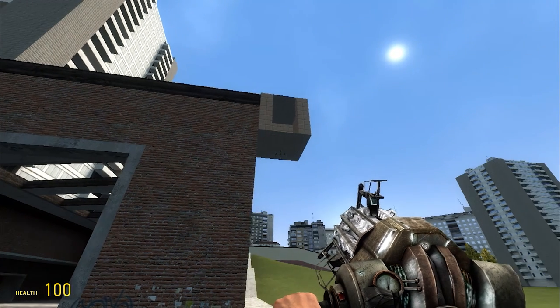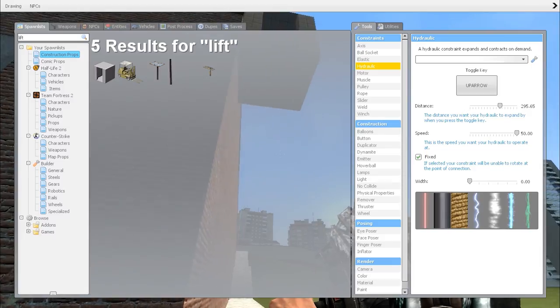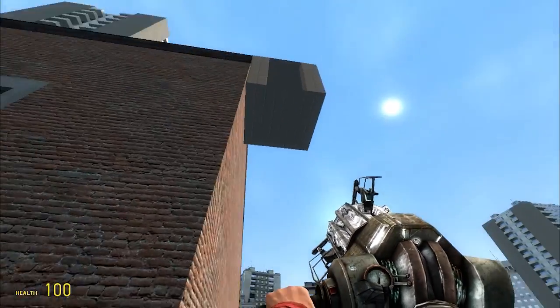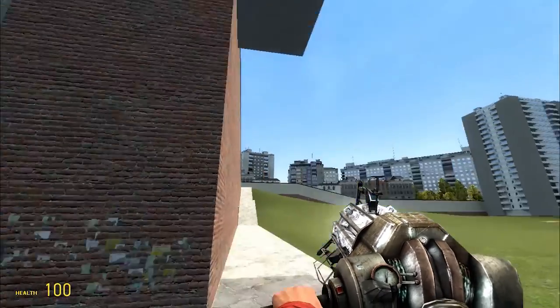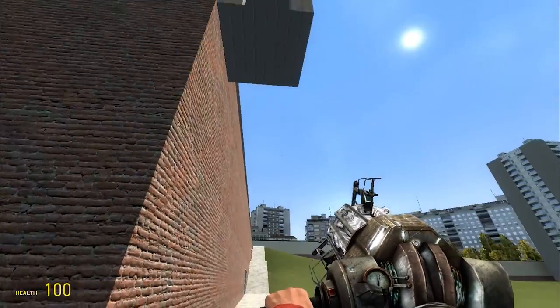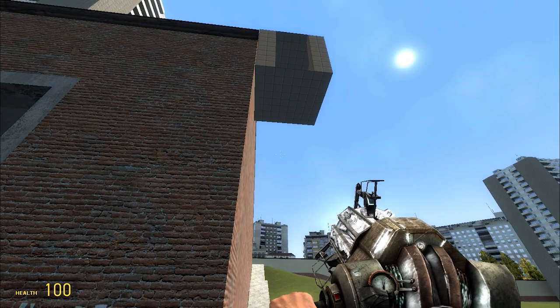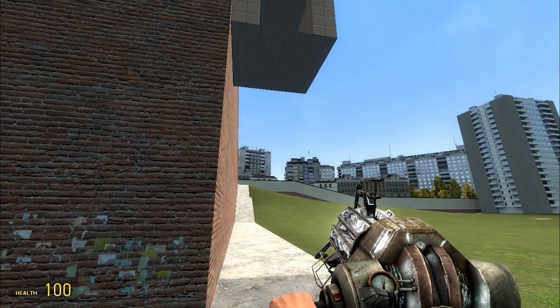All right, so that is where 295, whatever distances we used, that's where it got us. So this length right here is about 295, whatever unit. We're just gonna say 295 units. And if I press it again, it'll move back down.